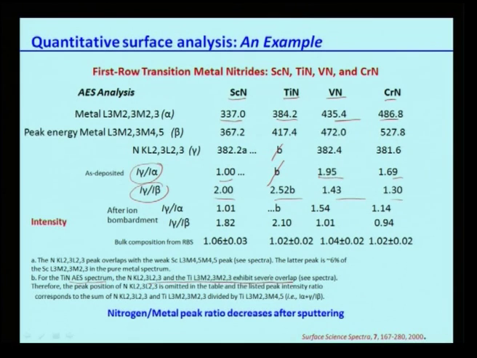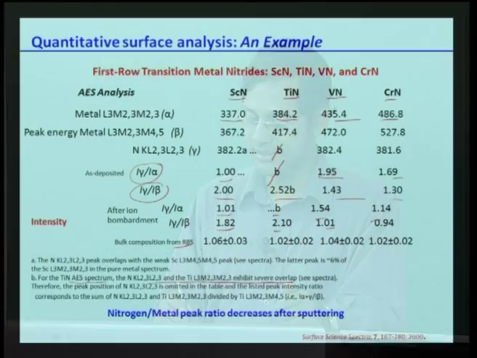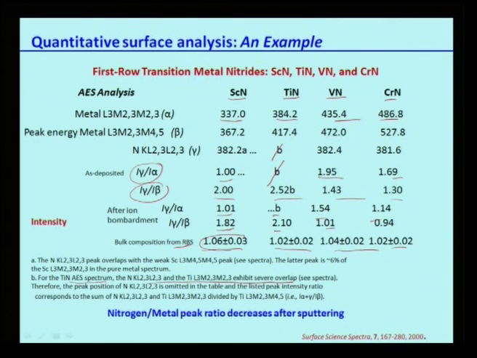After ion bombardment, the ratio gets modified, right? On the other hand, if you do it using RBS, that is what we will discuss next. RBS means Rutherford backscattering, which is the SIMS tool, the secondary ion mass spectroscopy. This is the data we get. So you can see this is very close for vanadium and scandium nitride, okay? But this is not. This is close to vanadium nitride. This is a little bit lower than the actual value. So that means AES is not that great an analysis as far as SIMS or XPS is concerned.